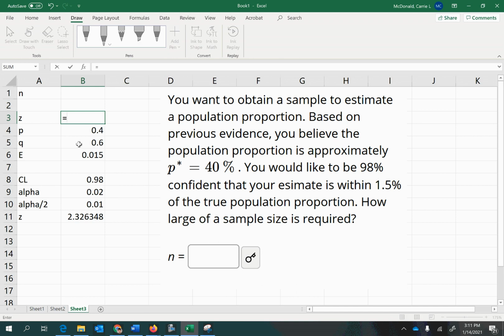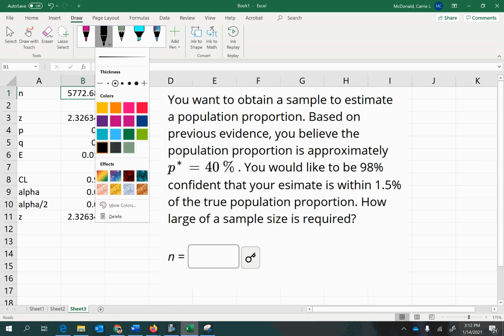So I can use that up here. And now I'll calculate my n, which was, remember, a double set of a fraction, two parentheses with a slash between. In the top, we wanted z to the power of 2 times p times q. And in the bottom of the fraction, we just want e squared, e to the power of 2. And then your answer is always rounded up no matter what. Now, notice mathematically here, you would have rounded up anyways, but remember, no matter what, always go up to the next whole number. So 5773 would be the answer there. All right, just put it in here.